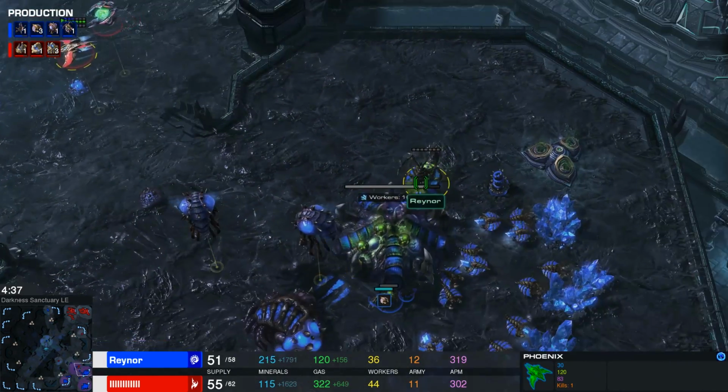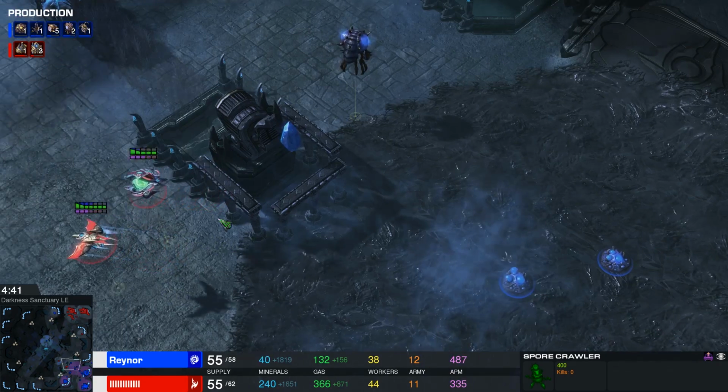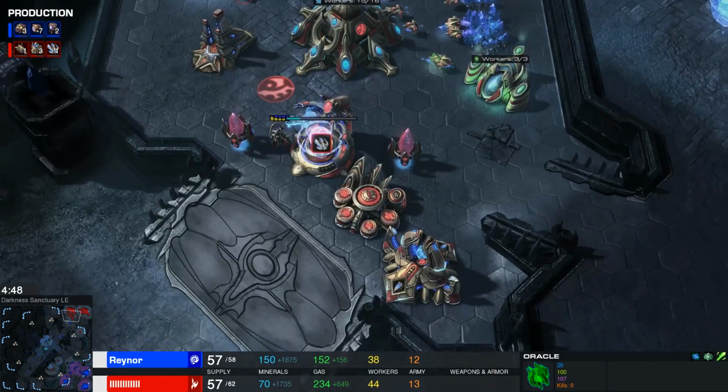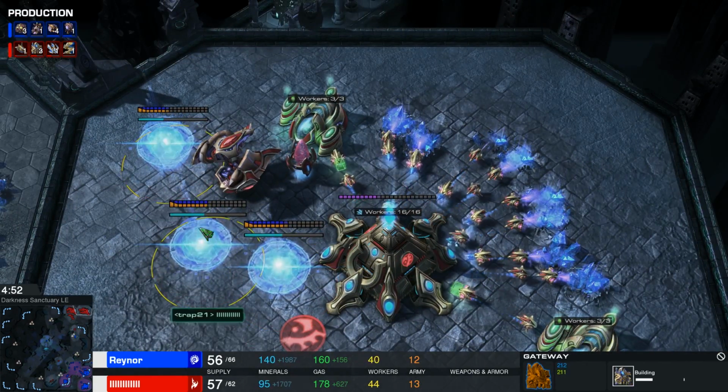Basically what the Phoenix is trying to do, it's trying to lift up the Queen, take some of the shots of the Spore Crawler, and then I guess the Oracle has clear shots at that mineral line, and usually they can get like 4 or so drone kills relatively easily. Since you have both units anyway, you may as well get the value out of it, but here we go.